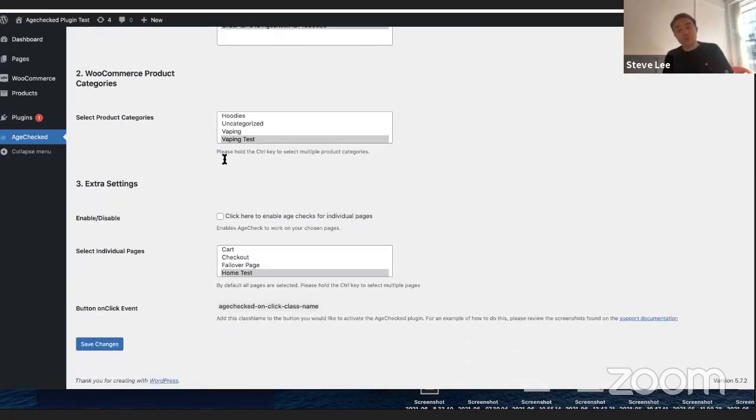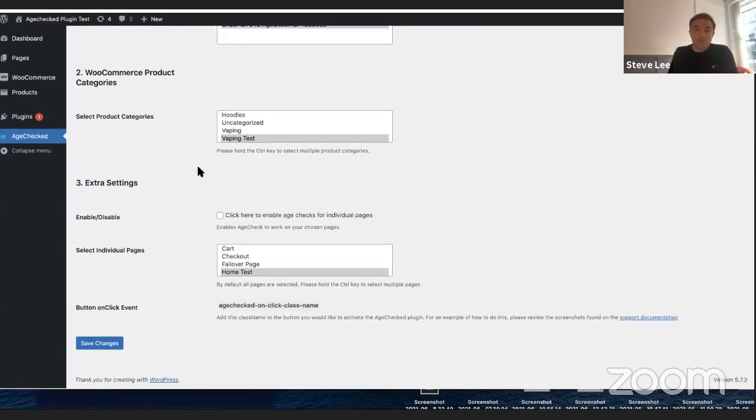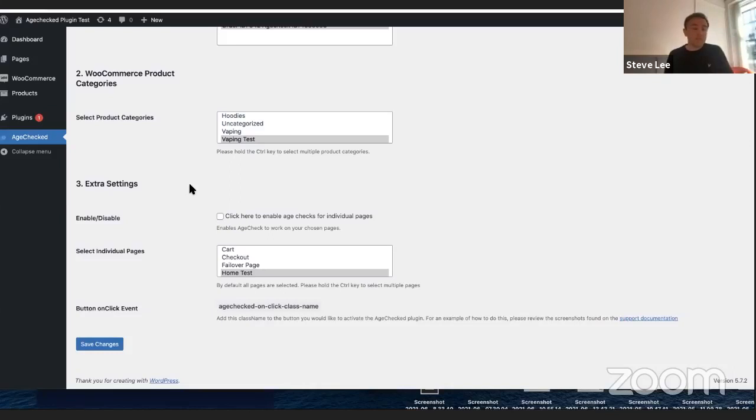It's possible to add it globally, as I said, to all categories, but there's also an option to add it into individual pages, which can be used not only for WooCommerce, but also if you have gathered content on your site where you want to block those particular pages. All you would do is select the page and then save it from here. Then if the user tries to visit that page, they'll be presented with the check from the API side.